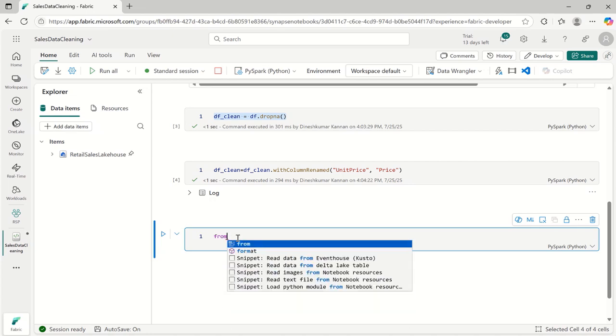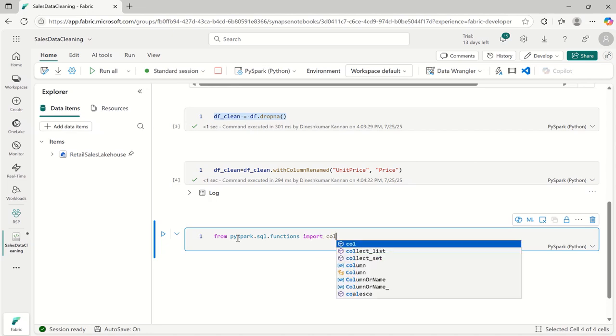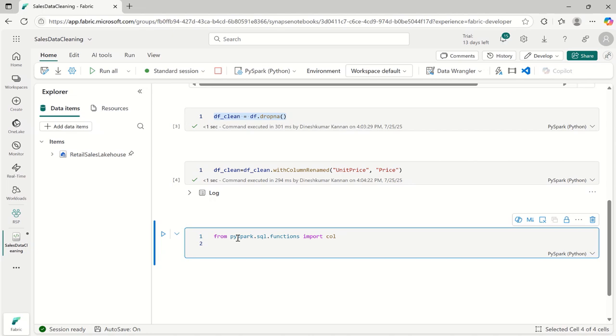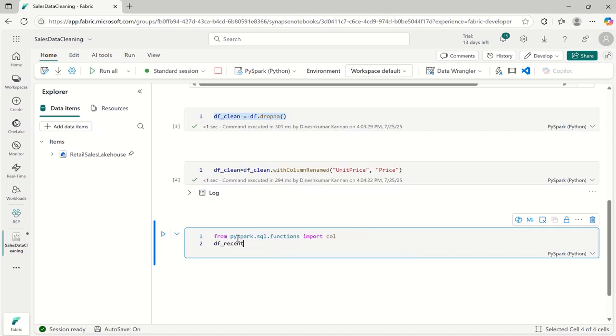For that, use from pyspark dot sql dot functions, and now in this we need to import the col function. Next, let's use df recent data frame, df clean dot filter.